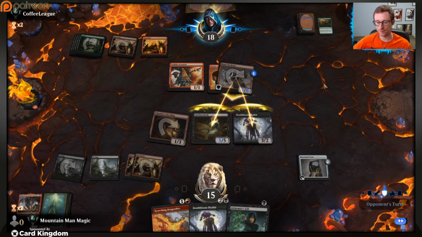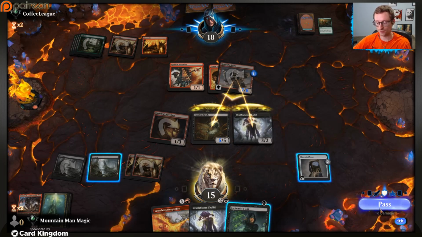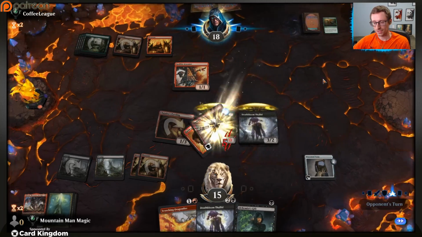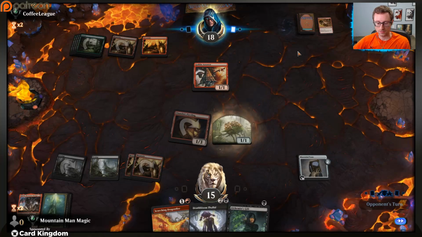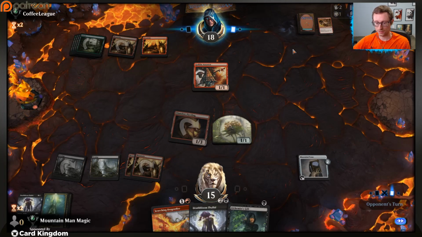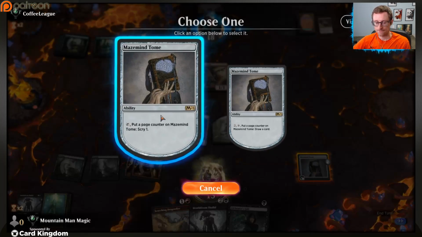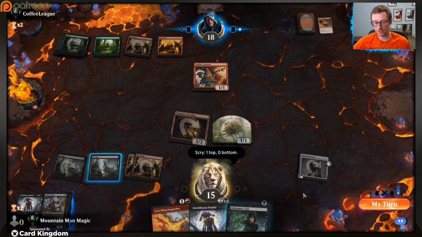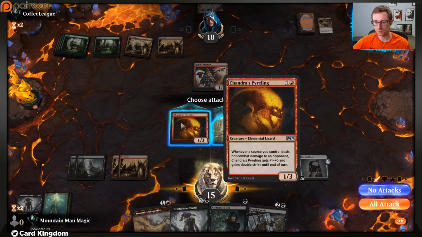Let's just see how they assign damage. Assuming they want to get rid of the grub. But if they put the Deathbloom Thallid in front, we could save the Thallid. But that's not really worth it. So here we are. The old 1/1 versus 1/1 ping something. Let's try. Sure, Cage Zombie. We'll take it. My turn. Next.